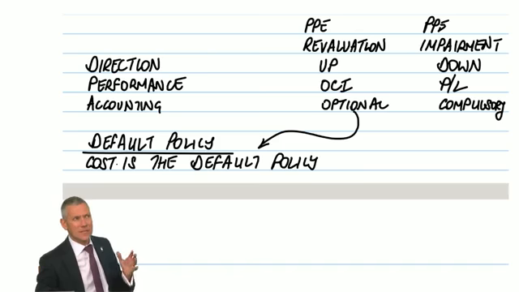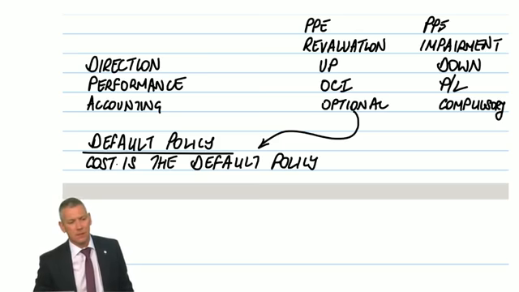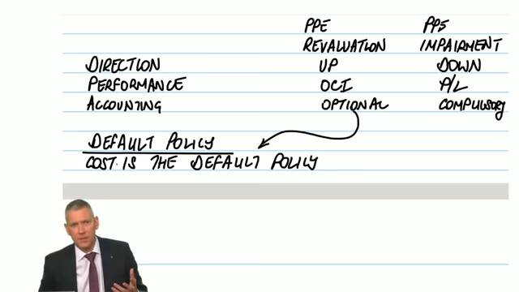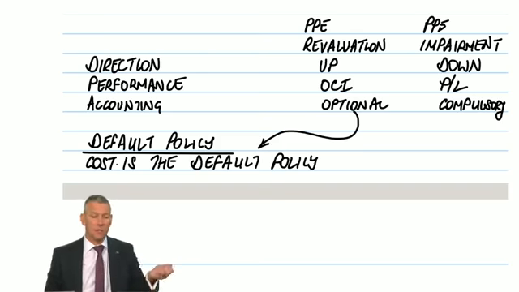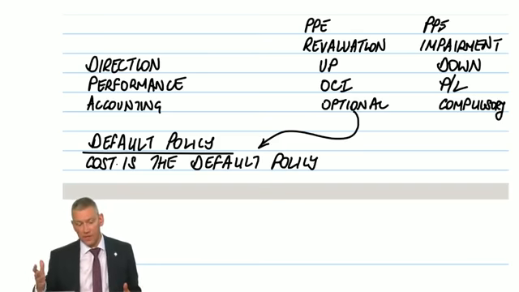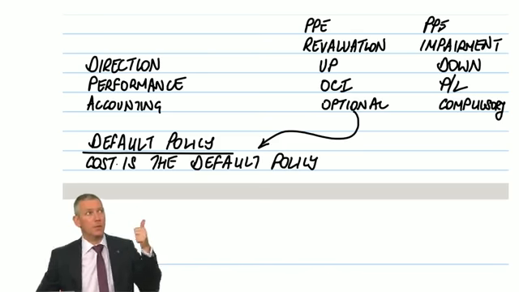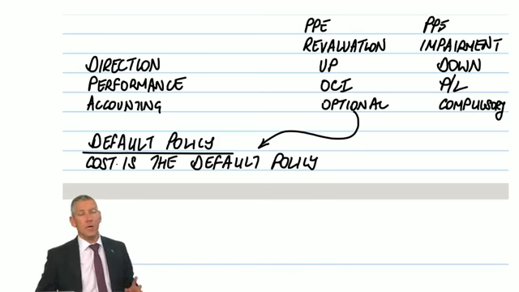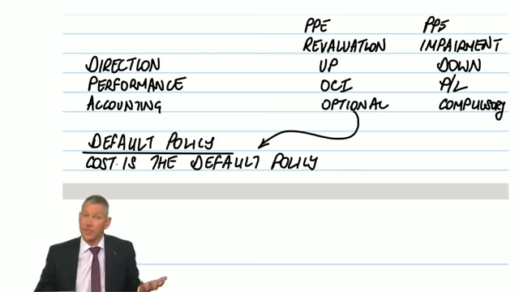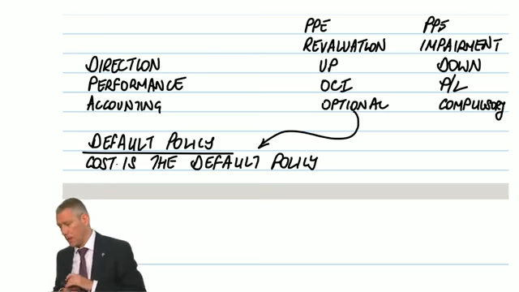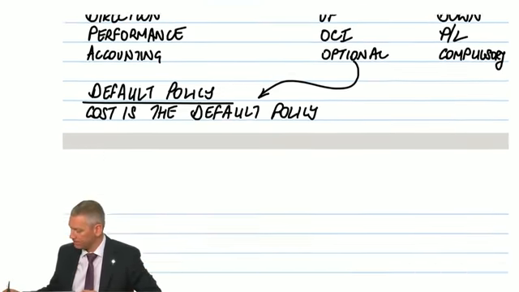I don't exactly know how I feel about the way that the examiner examines it. He expects you to know that everybody does cost. So if he tells you it's cost, it's cost. If he tells you it's fair value, it's fair value. But if he's silent, it's cost, and he expects you to know that cost is the default policy. So if he's silent on the policy, it's cost. You don't have to guess, because that's what the examiner does. That's what everyone does. And that has an effect on this question.